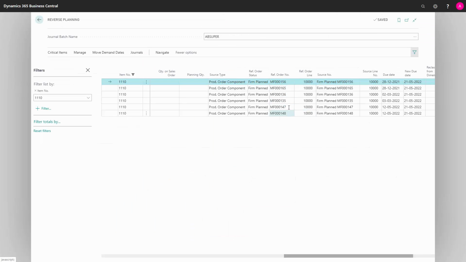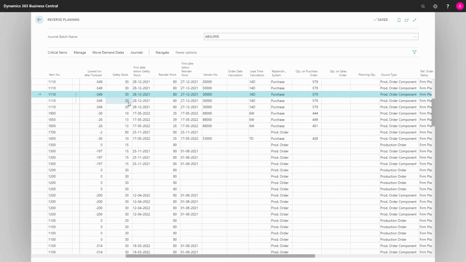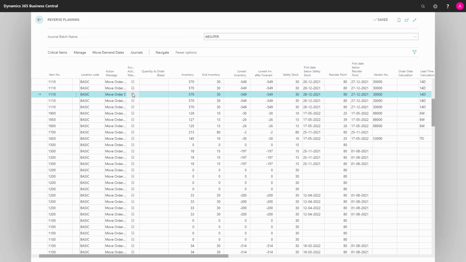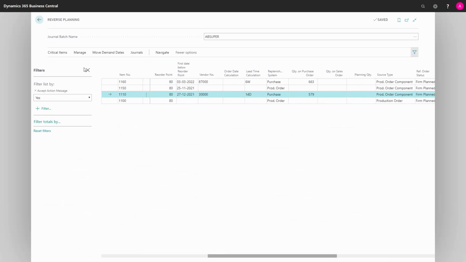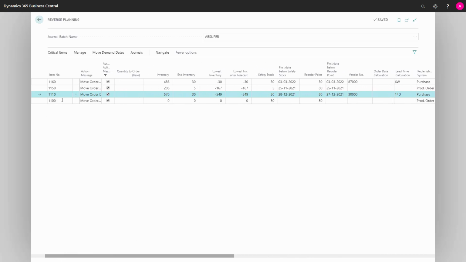I have different production orders, and if I select one of them, I'll just remove my filter here. And I would like to carry out that line. So while selecting this line, I could see that it's made another check mark in here. And if I scroll up, it might make other check marks. So let's just look at the filtered check marks in here. It actually check marked 4 lines for me in the reverse planning when I made 1 check mark. And that's because those 4 lines relate to the same production orders. So 3 component items here and 1 produced item.